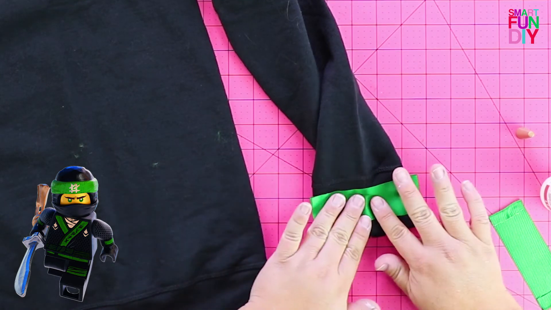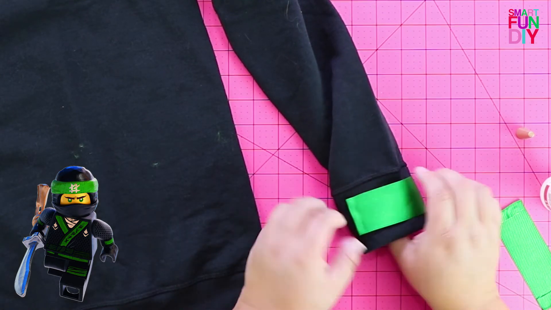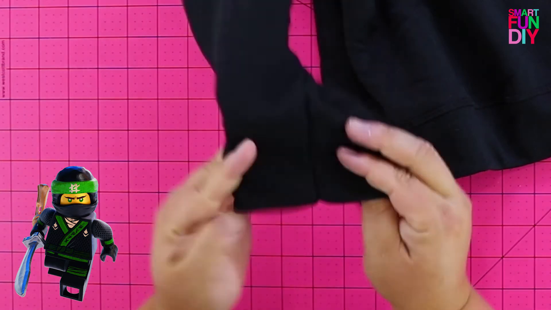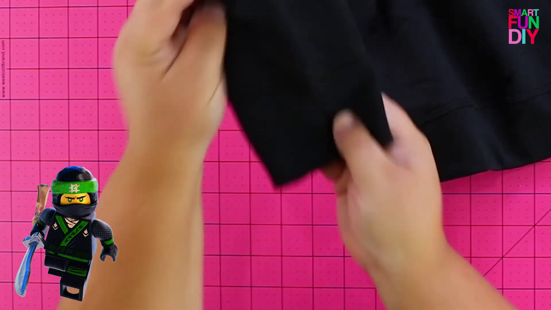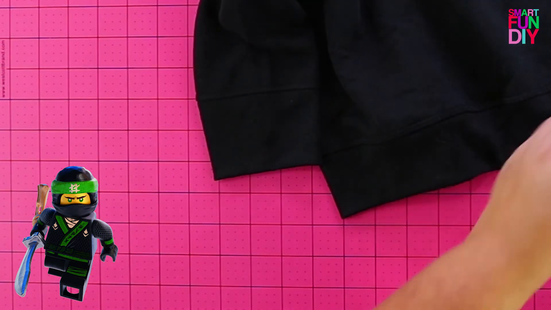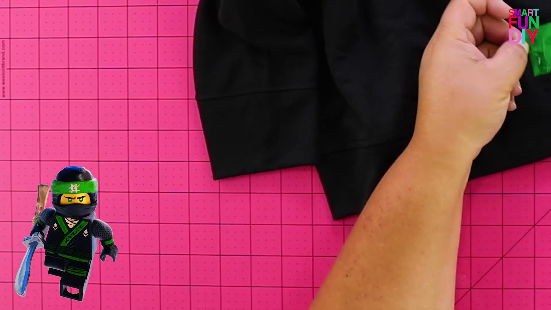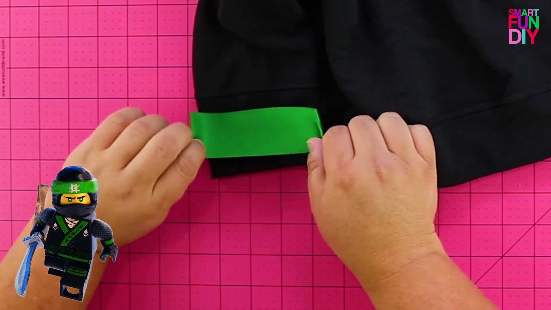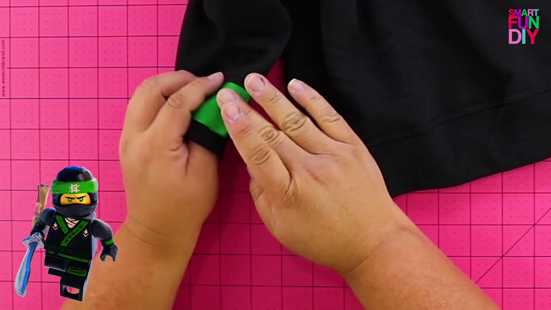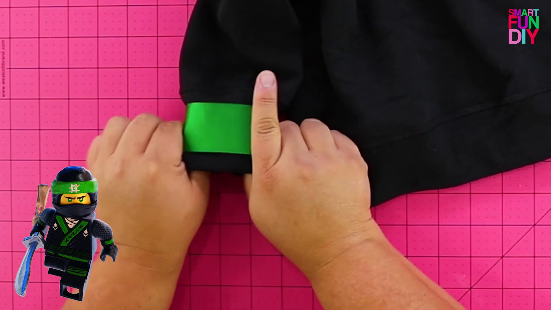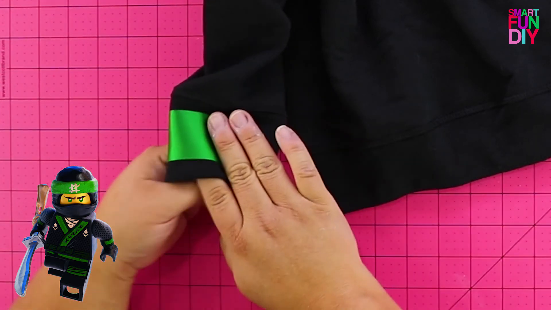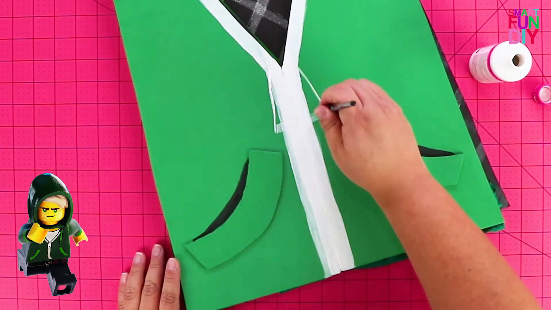We're just going to glue them onto a basic black sweatshirt. It's really cold at night on Halloween almost every year. I like to make costumes built on sweatshirts or sweatpants because it just helps keep your kids warm. Here I'm showing that you're going to flatten out the sleeve so that when your child is wearing this, this green strip is on the top of their arm, not on the bottom or on the side. I'm using Aline's Fabric Fusion Glue to glue this on. You can try to rip it off later, but it's pretty stuck on there.